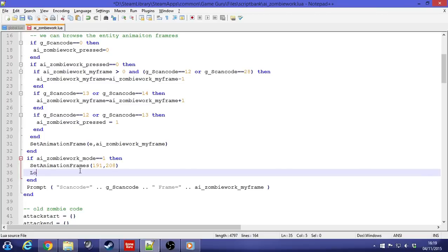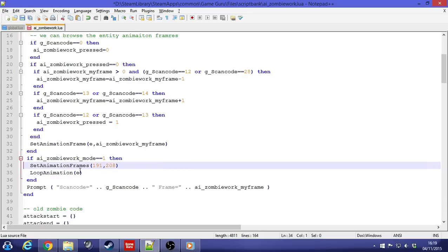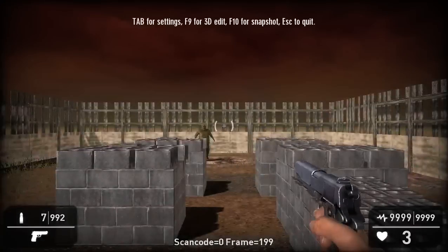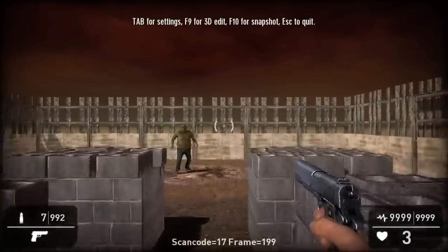And then we want to loop animation like so. But now it's going to keep calling that over and over and over, and I have no idea what it's going to do. But because I'm morbidly curious, I'm going to run it and see if I find out what it does. Now remember, we've set the mode to 1 in the global, so it starts off as 1. It won't be able to edit anymore, and it's going to do that loop over and over and over.